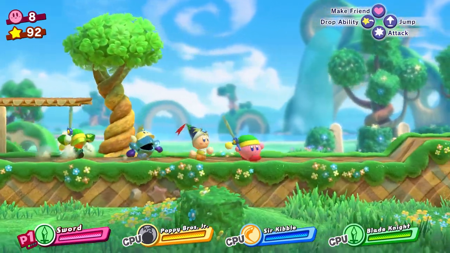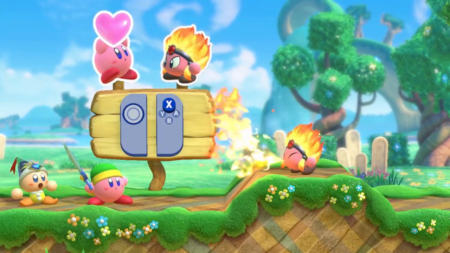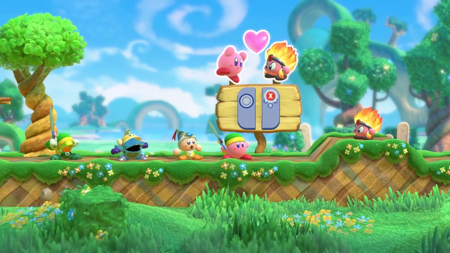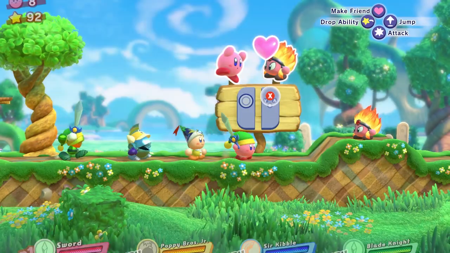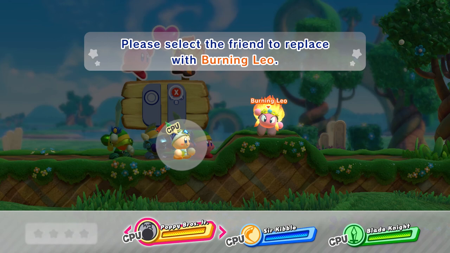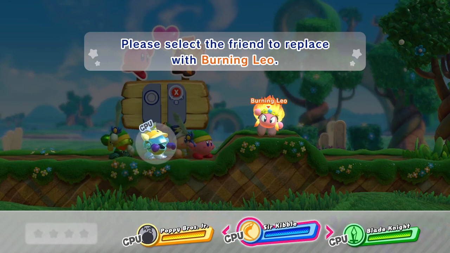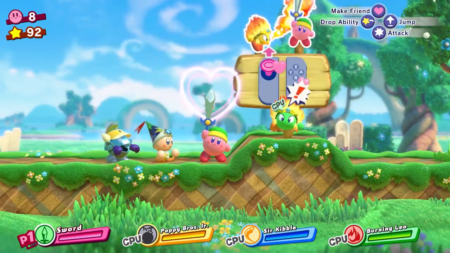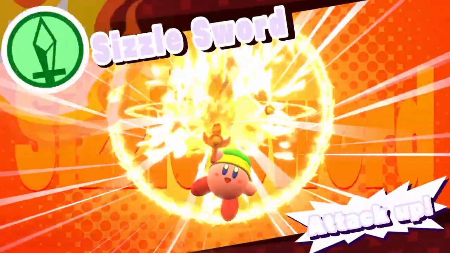I'd like to have friends with different powers, and then I have one of my own. Oh! Burning Leo! From Kirby Superstar! Get fire from a friend. Okay. Tilt the control stick up. Alright. Please select the friend to replace with Burning Leo. Alright. Okay. Thanks, Blade Knight. That's all I need. And here we go!